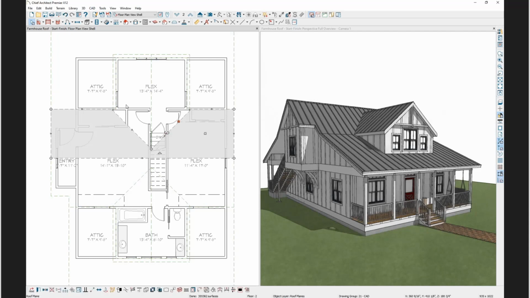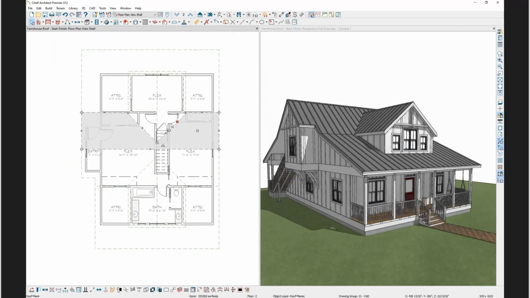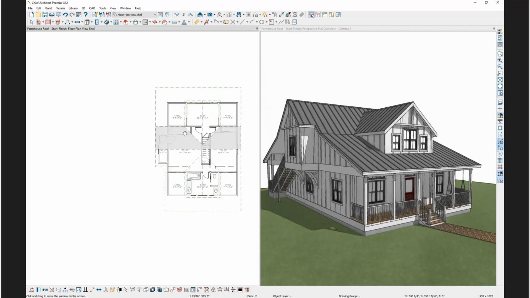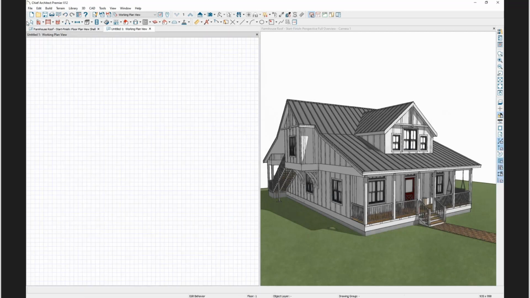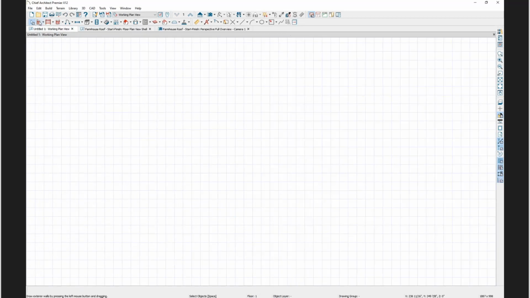I could drag them up onto the roof after I get my pitch, but I'm literally only trying to join two rectangular planes. So you're saying you would draw, let me do a new plan here real quick, a square and then an addition off of it. That's what I'm trying to do.